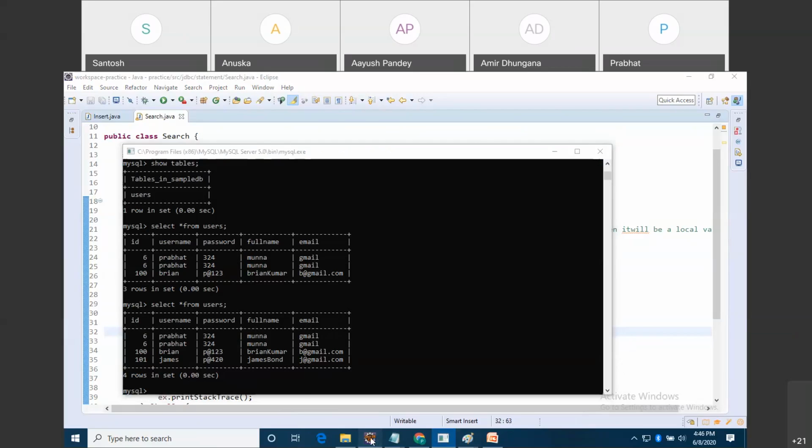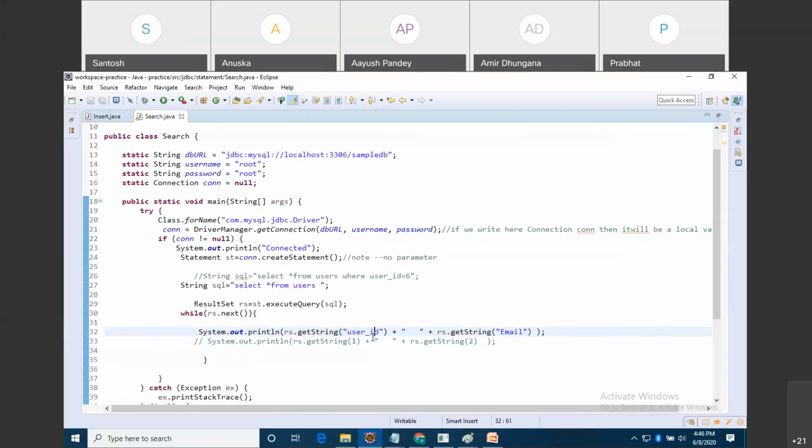So this is going to create a problem. I need to write the right names, ID and email. So I'll be getting only the ID and email of all the records. Now run.